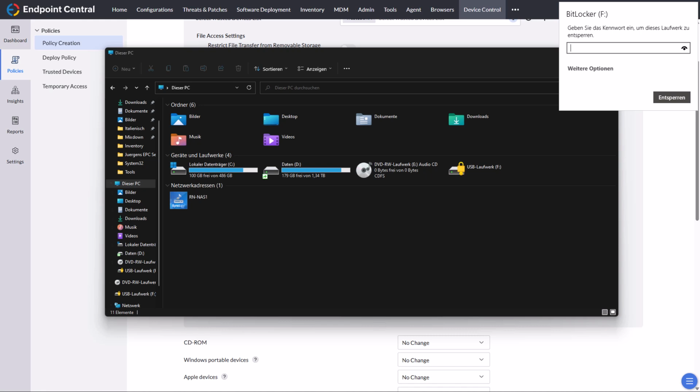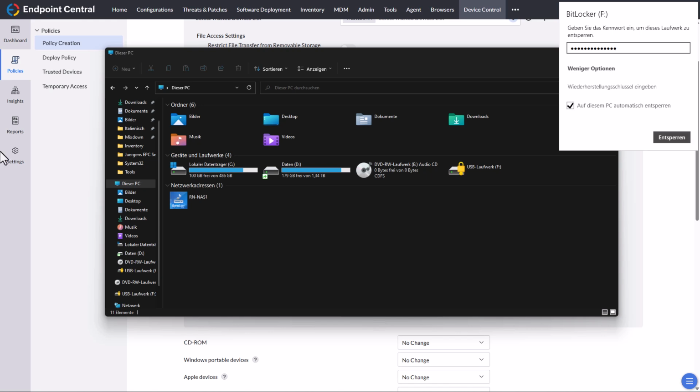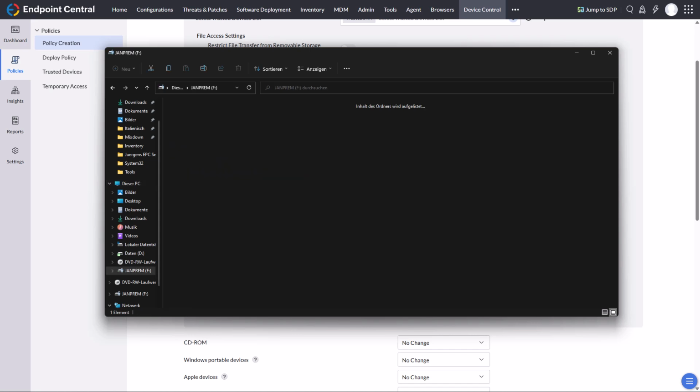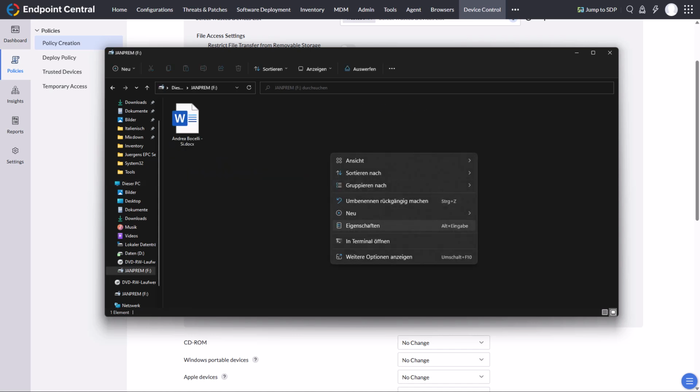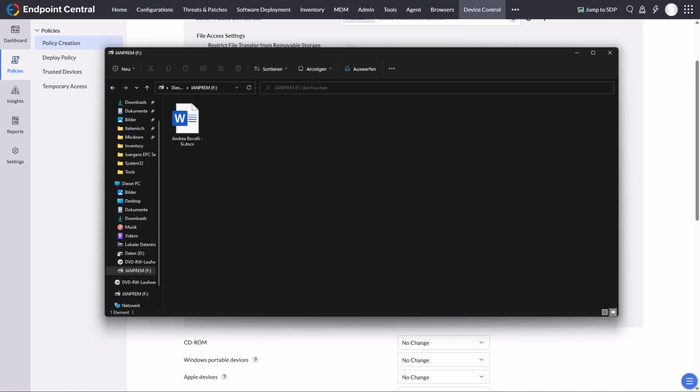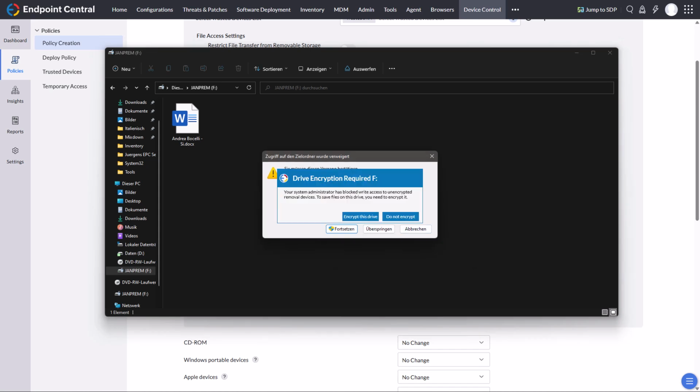And I want to access it. Now let's add a folder. Again it is asking me about encryption. It is already encrypted, do not encrypt.